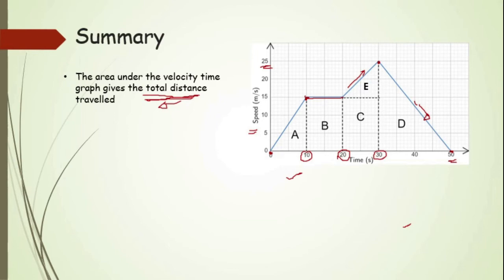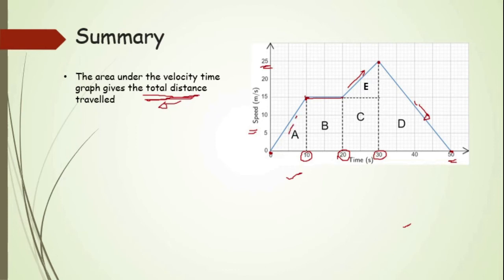Now, this particular velocity time graph has a particular shape, right? The area inside this shape is what is going to give you the total distance traveled. So how do you find the area under this funny shape? We can divide it into different parts, whose areas we can calculate.